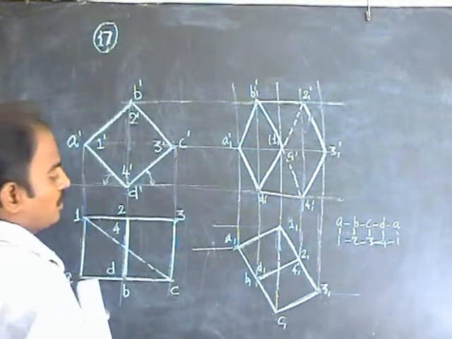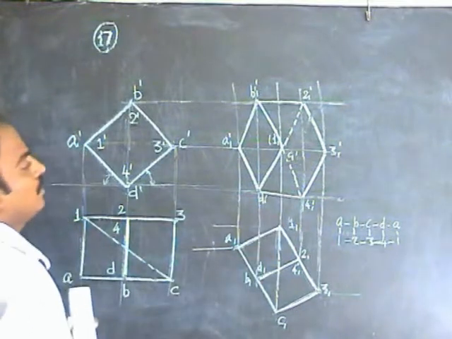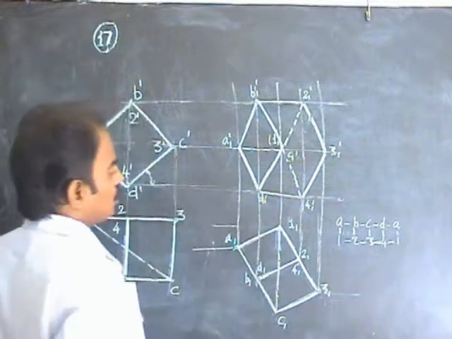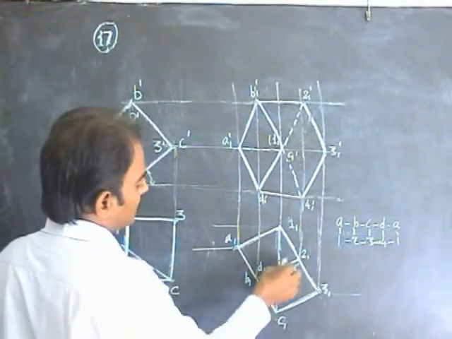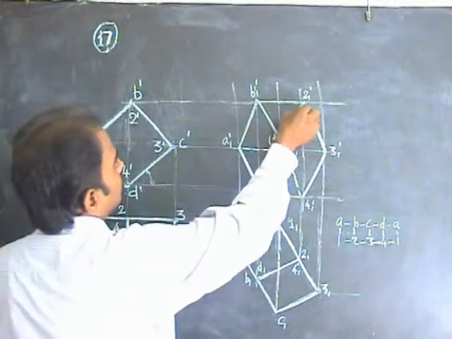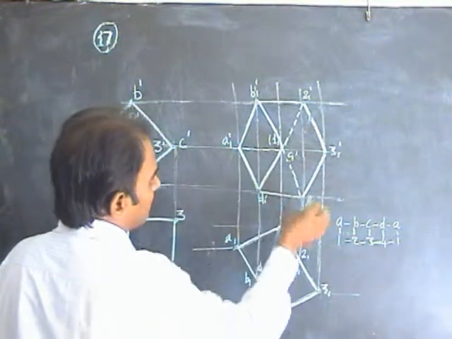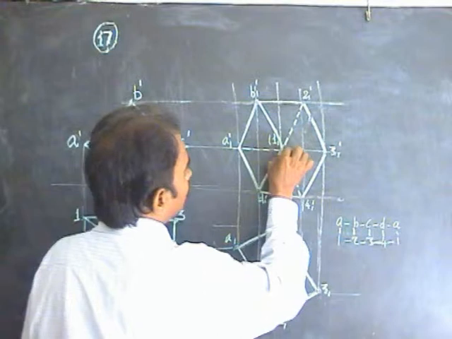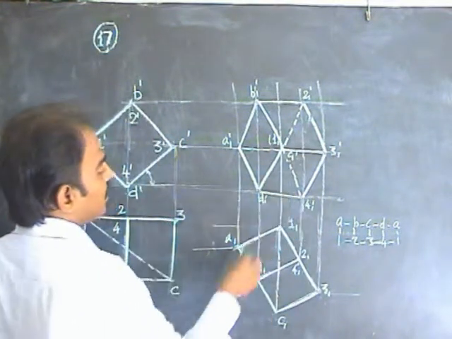Now you see A1, this is A and 1, it is not visible. So put 1A by a dotted line. 2B is available here, 2B is there. If you just go through 2B, it is an edge, you can leave it. 3C, 3 is available, C is available, both are visible. So therefore you can make one dark line. 4D is an edge, you can leave it.